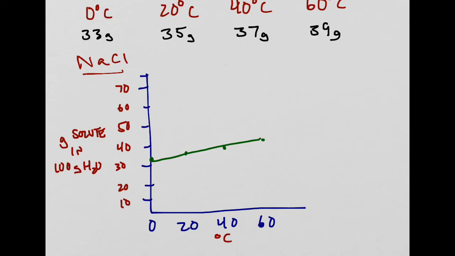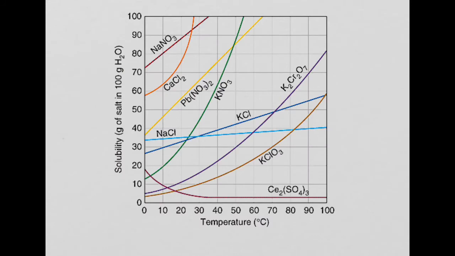And depending on the ionic compound that you were trying to dissolve into the water, the curve is going to look different. Some things are going to be more soluble, some things are going to be less soluble. And in fact, if we were to do this and graph a whole bunch of these ionic compounds on one set of curves, it would look something like this. Pretty cool, huh? Notice that some of these things are not linear. The relationship is not linear.